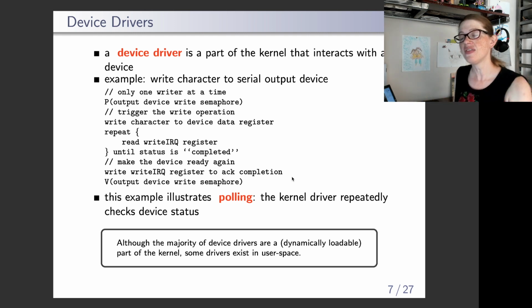Now, what's interesting is that most device drivers are part of the kernel, but as a loadable part of the kernel. In Linux, you have loadable kernel modules, which are parts of the code that you can load, and they will then execute with kernel privilege. Windows does this as well, and obviously Mac also. In Linux, there's actually a way to unload and load kernel modules manually at the command line, which is pretty cool. I don't remember the command because I haven't done it in a while. In Windows, there is a directory, and it used to be Win32, and any DLL that was put into that directory became a loadable kernel module. It's kind of neat, right?